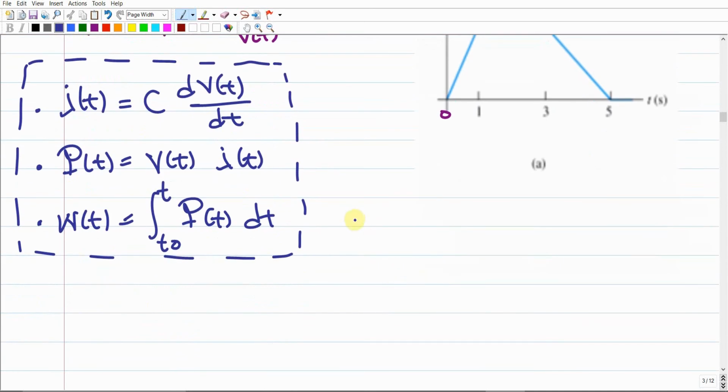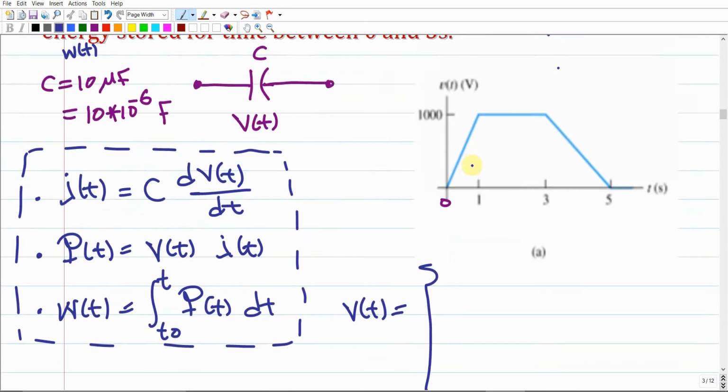So if we decided to write the function of this discrete system, or this discrete function, within the first period, which is from 0 to 1, it should be a straight line. And if you remember that we said that the equation of the straight line should be like y equals ax plus b, where a should be the slope, and the b should be the y-intercept point, or the intersection point of the line with the y-axis. So how can we find this function?